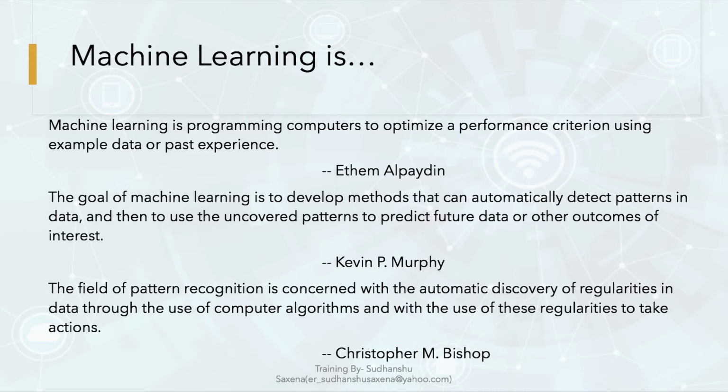So the goal of machine learning is to develop methods that can automatically detect patterns in the data, and then to use the uncovered patterns to predict future data or other outcomes of interest. Now just think, in the previous example where I'm teaching my kid how a dog looks, I have given 20 days of data to my kid, and I just keep on labeling that information, keep on naming it. And on the 21st day, when I see an unknown animal, most probably a dog, I ask my kid, do you recognize that animal? And he or she will say that it's a dog. So basically I wanted to predict my future, unknown data based on the past results which I have understood.